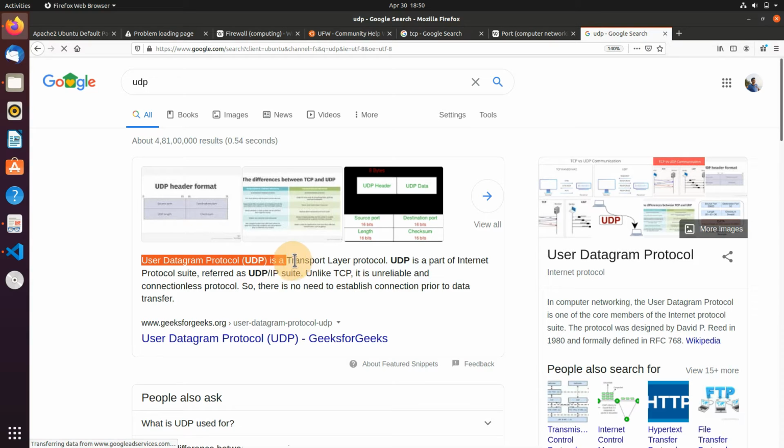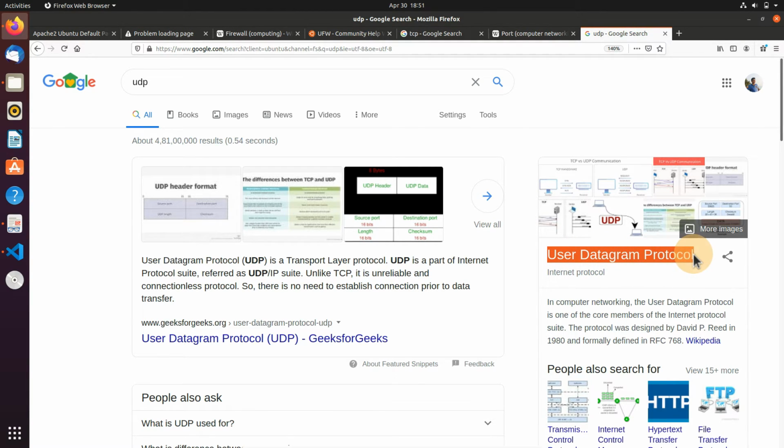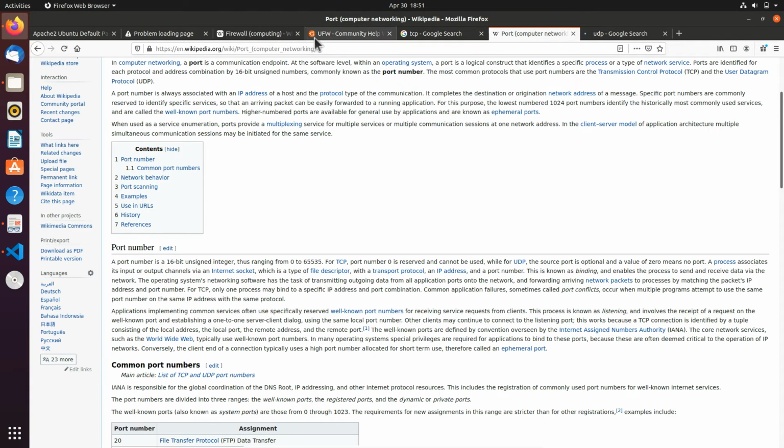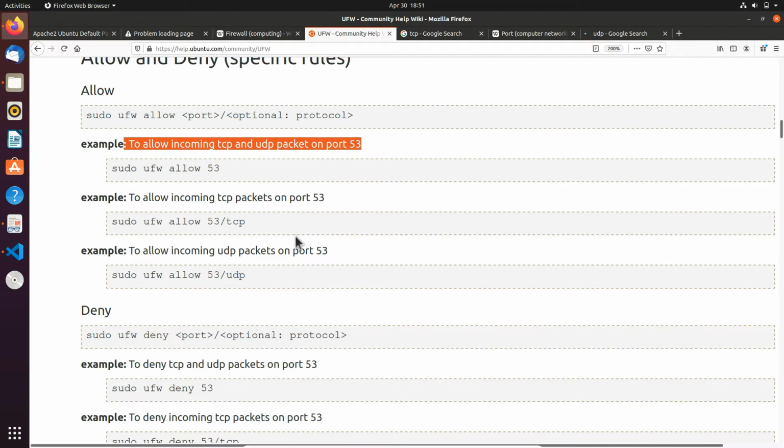It's a transport layer protocol and a part of the Internet Protocol Suite, referred to as the UDP/IP suite. Unlike TCP, it is an unreliable and connectionless protocol.